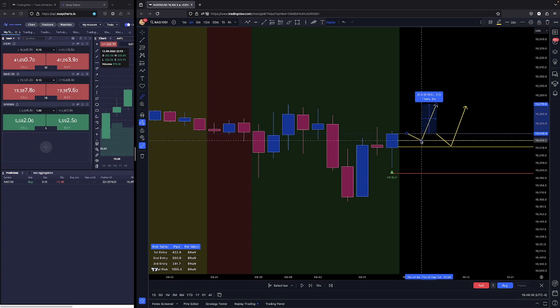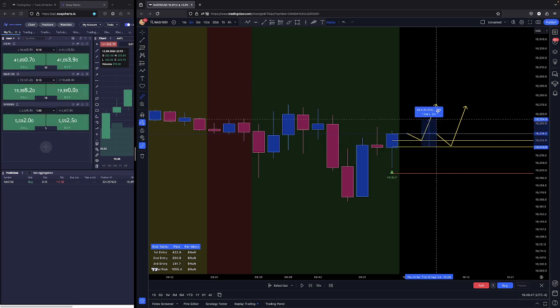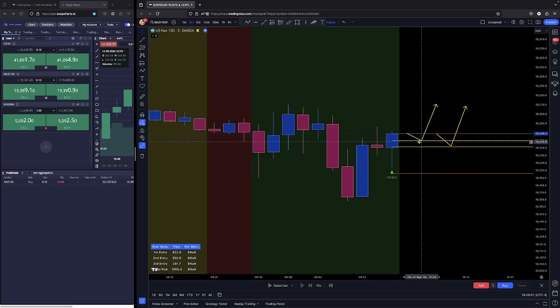Now, if I take it from the second line all the way to the same area, notice it says $399. This means you made $39. Which one is more, the 31 or the 39? Now, if I do the last one here and I bring it up, notice it's $458. Which one is more, the 31 or the 45? The 45. So that's why we want the pullback, because we're going to make more towards the targets.